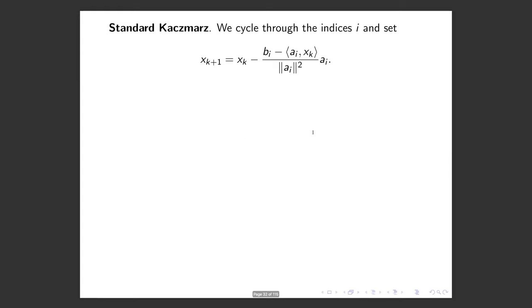So what's originally been proposed is, okay, so the question is, how do you pick the hyperplanes? And what's been originally proposed is you just go through them in order, right? You see the first one, the second one, the third one, the fourth one. You do this until you've done all of them once. And then you go back to the beginning. So now I'm projecting back to the first one, the second one, the third one, the fourth one, the fifth one. And that one's a bit difficult to analyze. So I don't think there's a complete analysis.